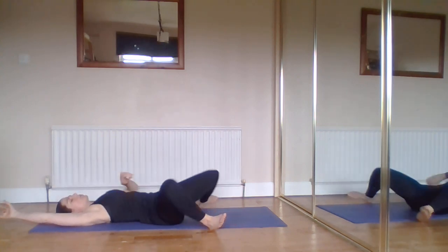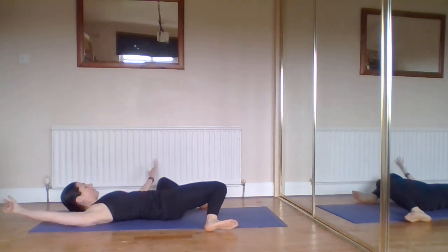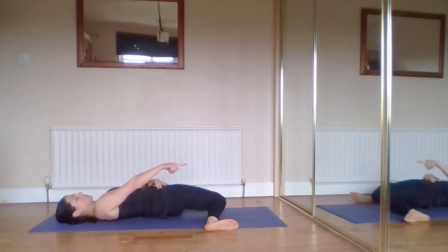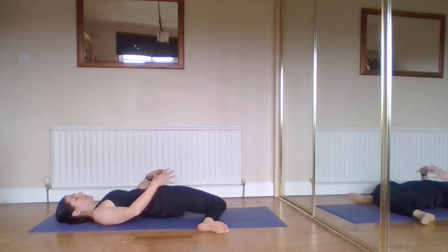Okay, and just hold it to one side. We're just going to hold it as a bit of a stretch. So you want both legs falling out to the left. So your left leg's externally rotated, right leg internally rotated. You're squeezing that right glute, pushing the knee down to the bottom of your mat. Make sure that right ankle is comfortable. Yeah, so reposition if you need to.